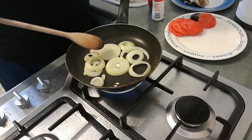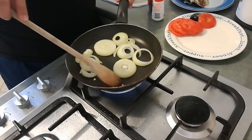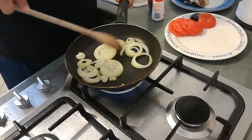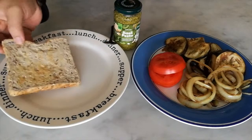Once you're done with the eggplant, just add a little bit of oil to your pan and then begin to cook your onions. It's nice and simple. Over a nice low heat, just put the onions there and give it some heat until it begins to caramelize. Alright, all we have to do now is assemble our sandwich.